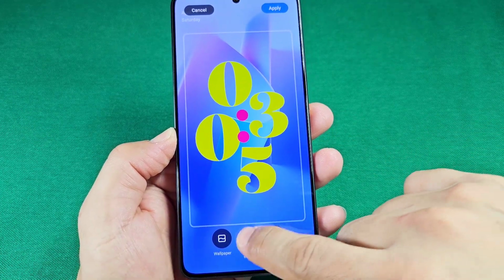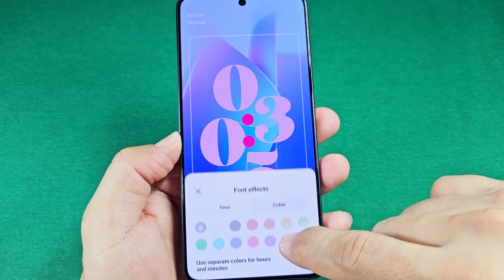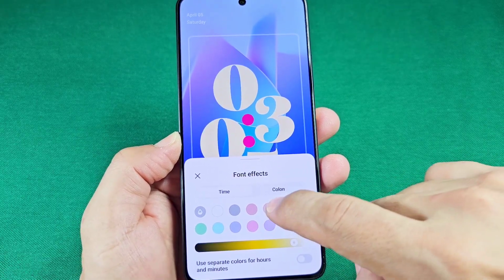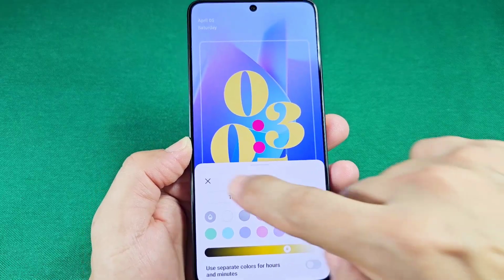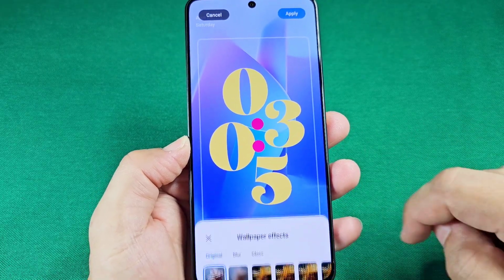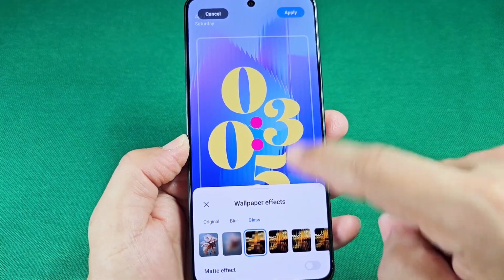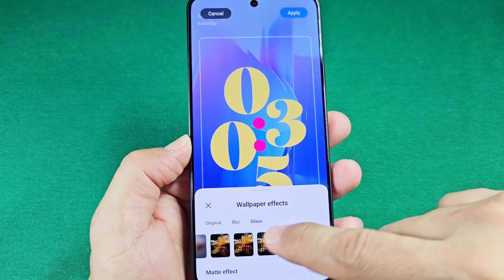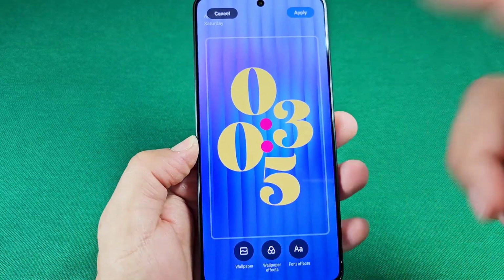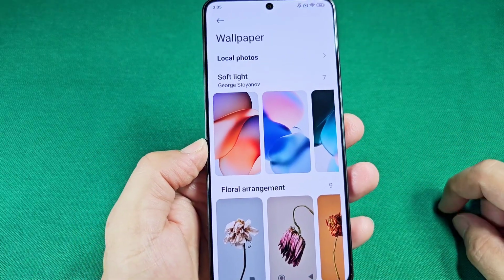You also got the effects, font effects here as well. That'll change the color of it for you. And you can just find the right color for your text of the numbers or the digits that appear here. You also got the wallpaper effects here. That's going to kind of change that up for you like this here. All right, and you got this here. Just giving you guys a bit of an idea of what to work with.